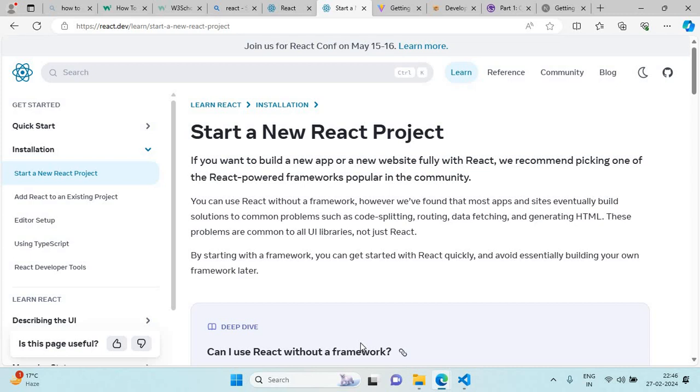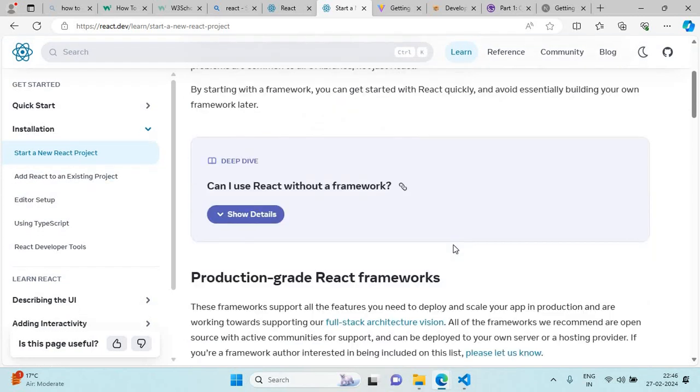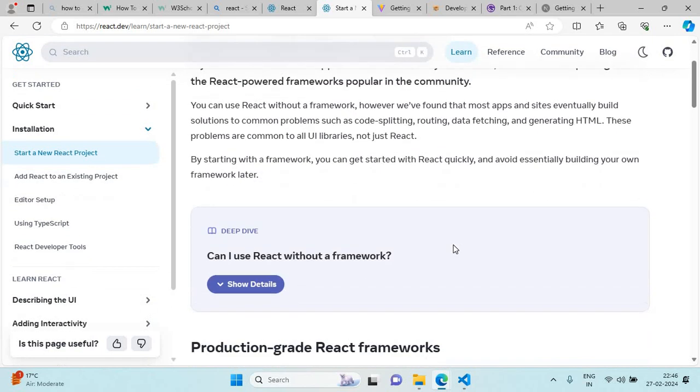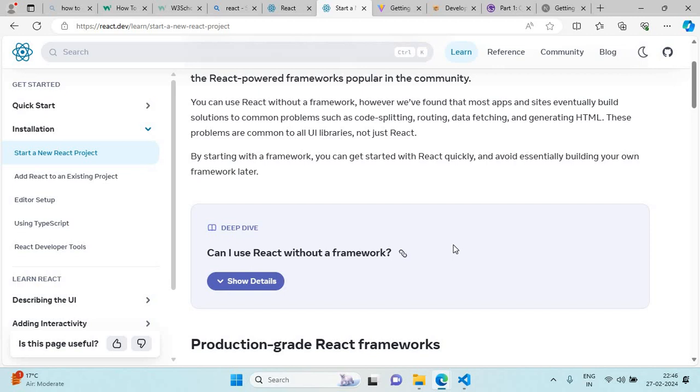The answer is that the Create React App npm package has been deprecated and is no more officially listed on the React.dev official website. So we should avoid this npm package.